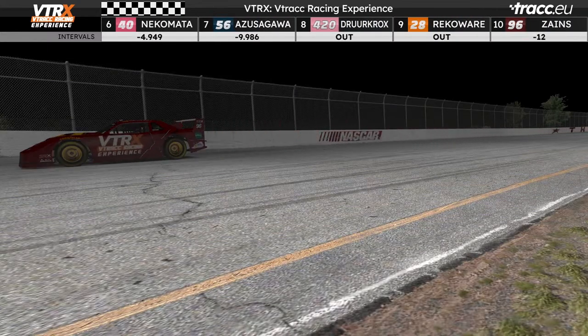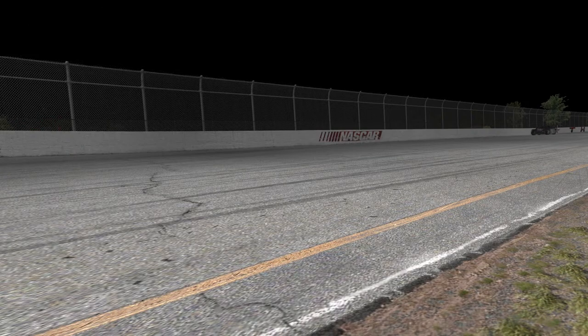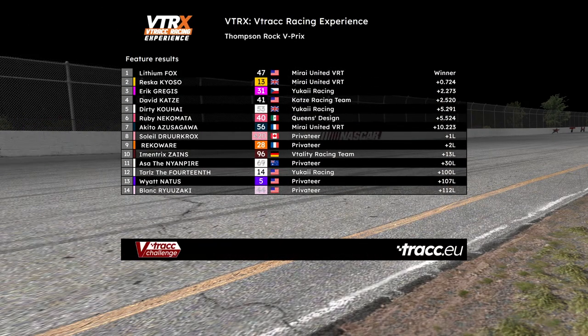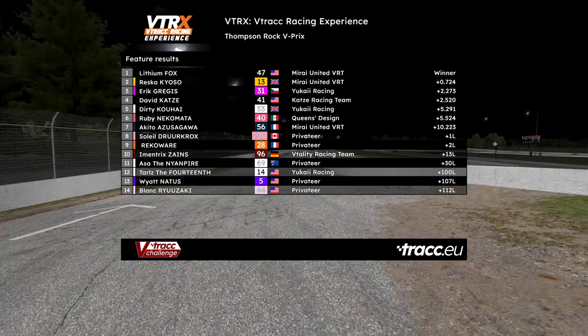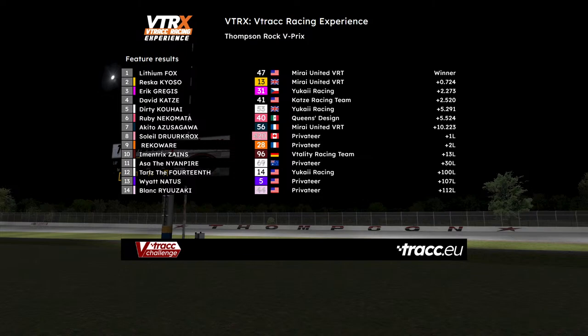I do think we have the overall results like this as well. Yeah, we do. We have Lithium Fox winning the race, Reska Kyoso in P2. Eric Greggy is in P3, keeping his trend alive. David Katz in P4, Dirty Kohai in P5, Ruben Ekumata in P6, Akito Sasakaba in P7, Soleil Durocrox in P8, Recoware in P9, Imentrix Sainz in P10, and Arsa the Numpire in P11. Tars the 14th, White Natus, and Blanc Ryusaki unfortunately did not finish or did not start the race today.